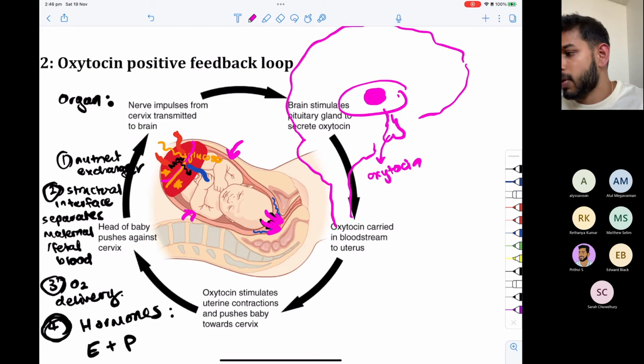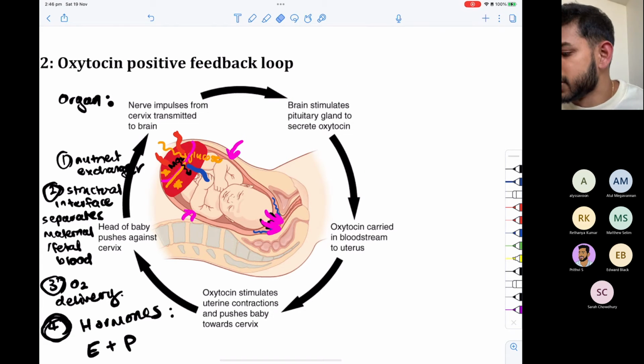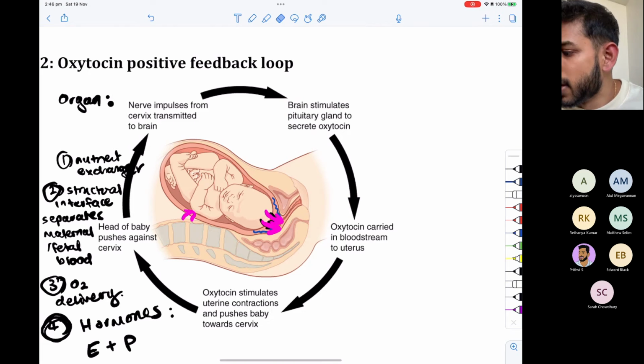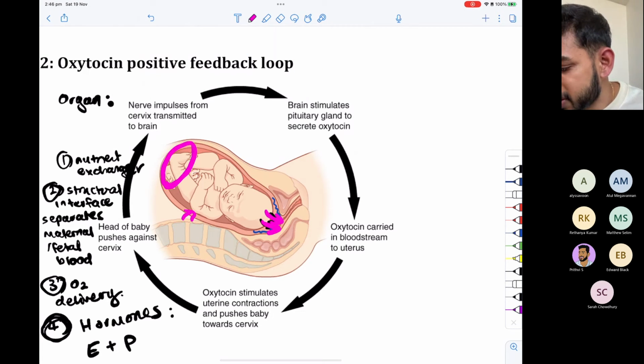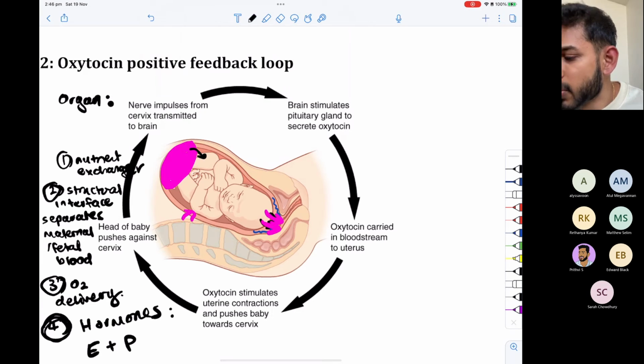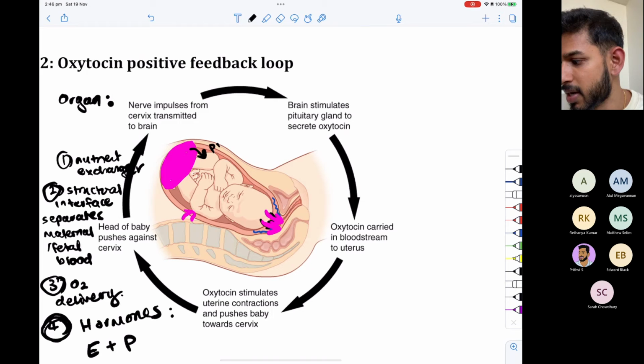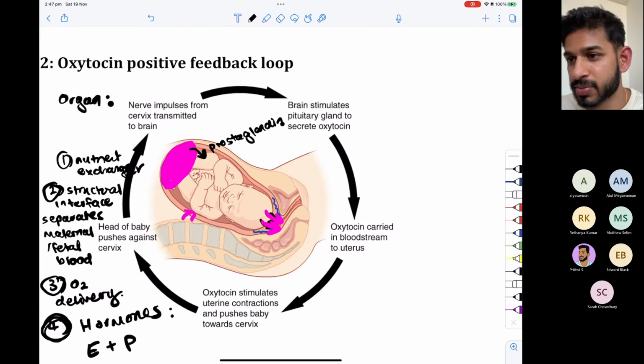Okay. Now, you will see some other hormones that are being mentioned during delivery as well. So I'm just going to mention one more hormone, and very minimal about it because this is low yield. But I'm just drawing the placenta again. During birth, the placenta also releases hormones that also cause uterine muscle contractions. An example of that is prostaglandins. If you'd like to forget this, feel free to, right?